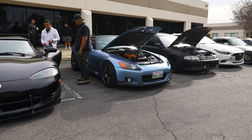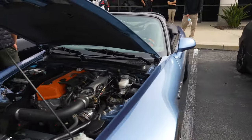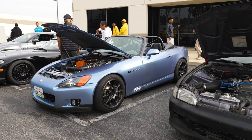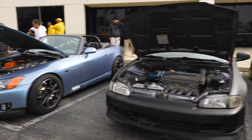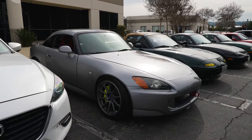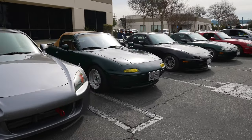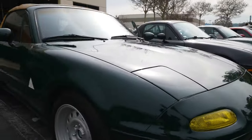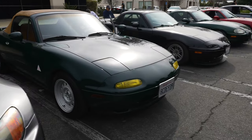Viper. Got the S2K — nice setup, nice and simple. Got the Suzuka Blue, you know, the blue nobody likes. That's the cheapest one to get, so why not. He's on some Stop Techs, got a set of Brembos on this one — nice big set of Brembos. OEM hard top. Nice clean NA. I like the green with the yellow — the green with the yellow looks real good. On some modded steelies so it fits really clean.